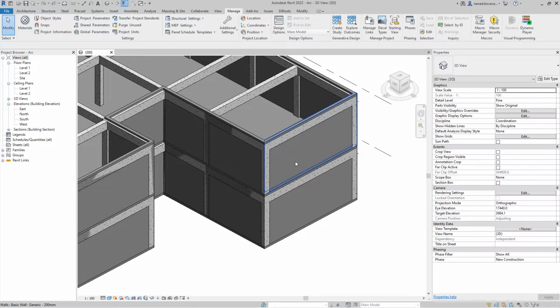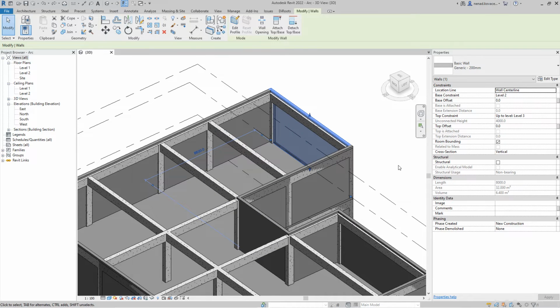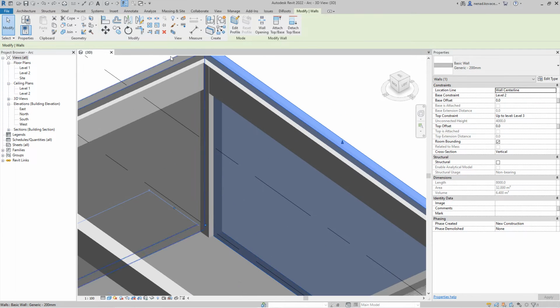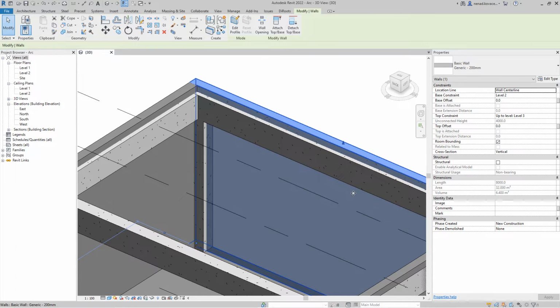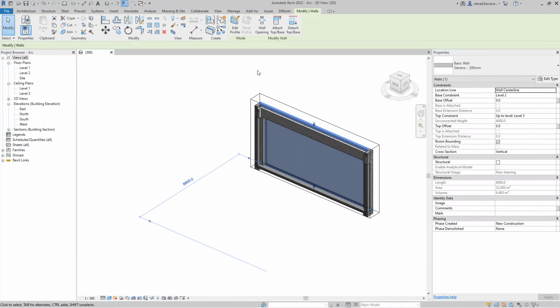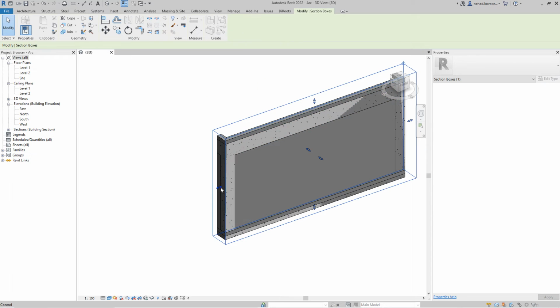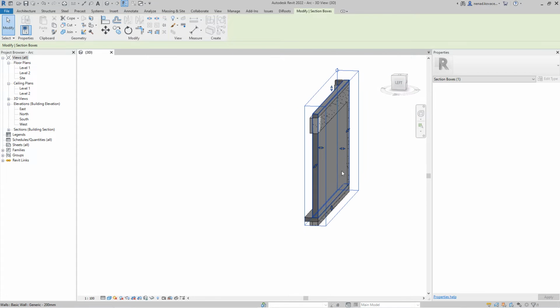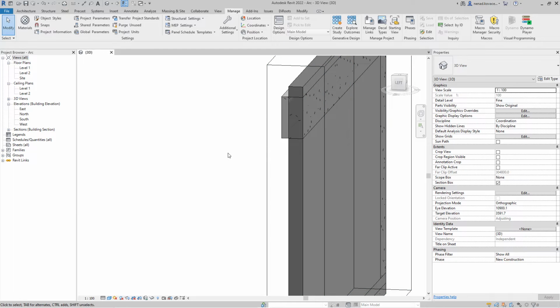Before we jump into Dynamo, I will explain the logic. For example, we have this wall and here we have a structural beam, so let's create a 3D view around this wall. How will we cut our wall? Inside Dynamo we choose those elements, or create logic that automatically picks them up.